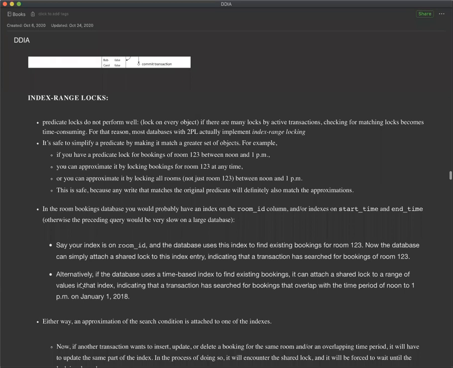So, okay, when I do an update, I'm trying to update a specific row.